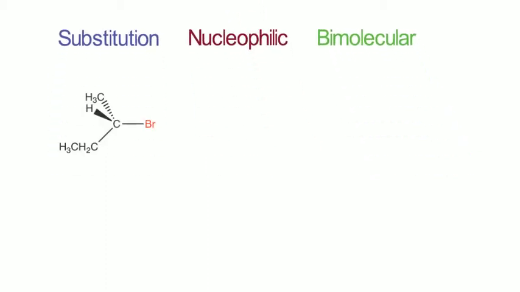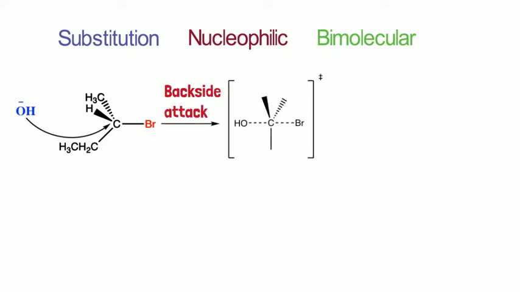Let's look at the reaction of bromobutane with hydroxide as a general mechanism for SN2 reactions. The nucleophile, which is the hydroxide, attacks the electrophile, which is the carbon bonded to bromine in this case. The nucleophile attacks 180 degrees away from the departing halogen, which leads to the transition state shown. Bromide ion then leaves as the leaving group. So in this reaction, hydroxide has replaced bromide.